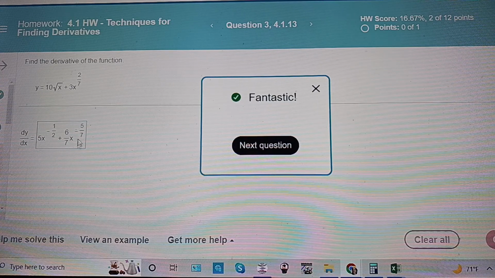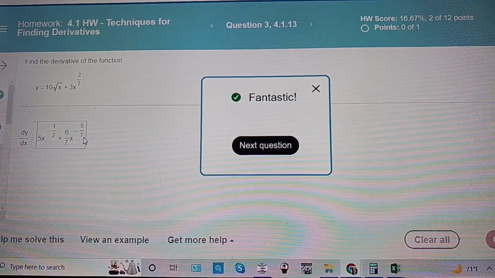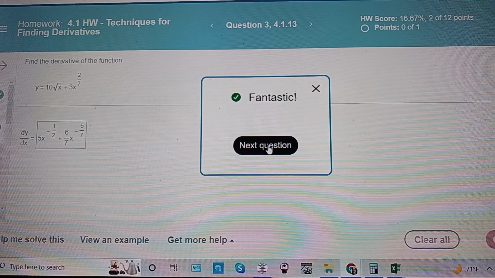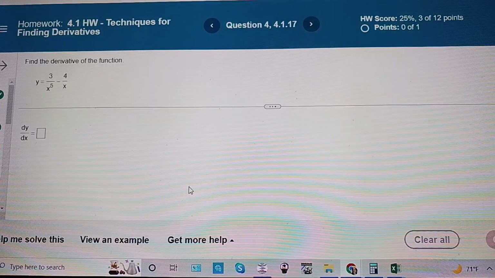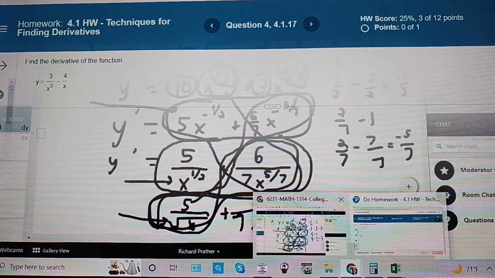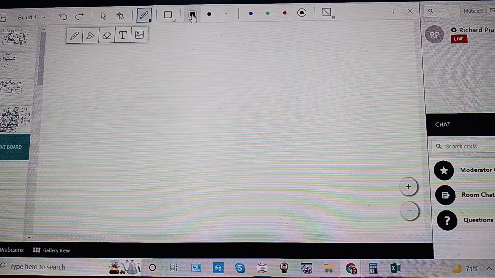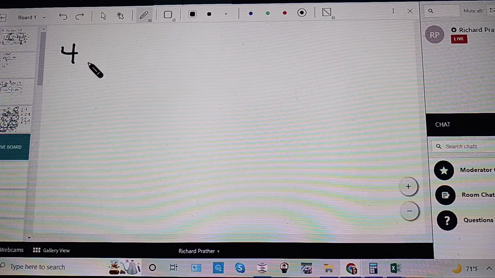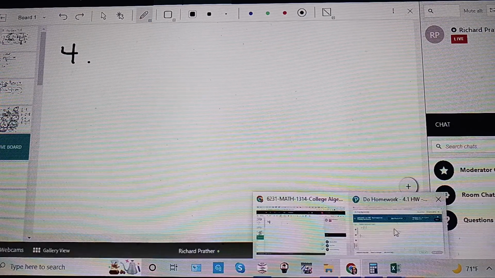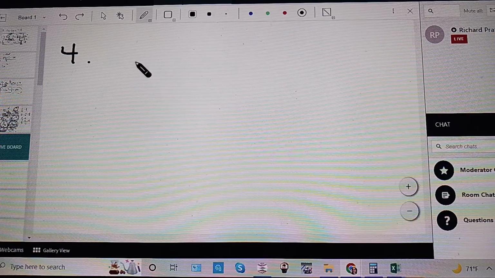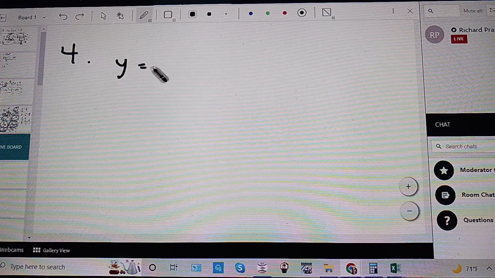There's a few cases where they kind of avoid them, but for the most part, it really doesn't matter if you leave your answer with a negative exponent. In fact, sometimes we create negative exponents on purpose just to make things easier, which is about to happen right here, actually. So number 4, you're going to see in a future section a way to do this the way it looks. Although even then, I would not do it that way for this particular problem.